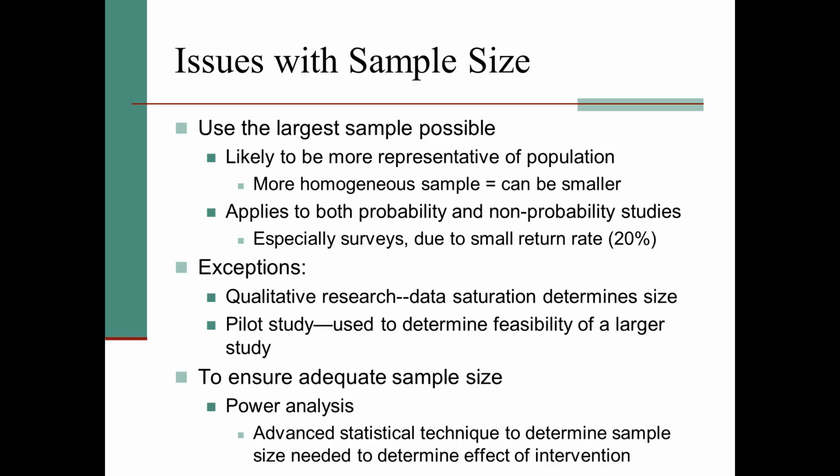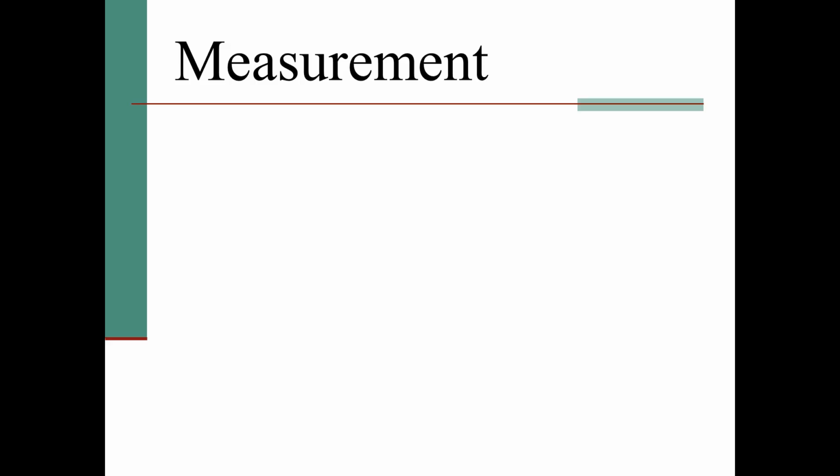If I see a research study and they've only used like 12 people, I've got to tell myself, you know what, I'm not sure about this. It would be hard to believe that there could be statistical significance with only 12 people. And if there was, it must have been a real strong one, because it's pretty hard to do.